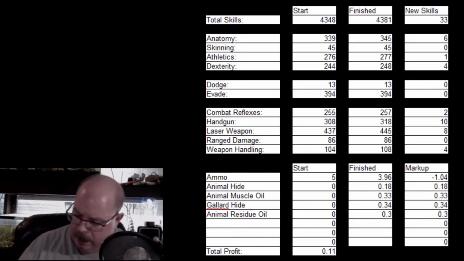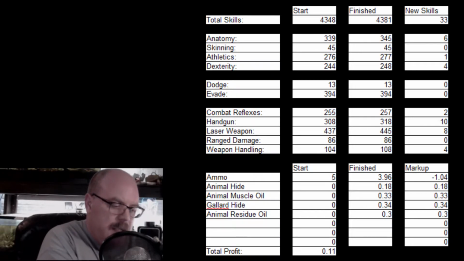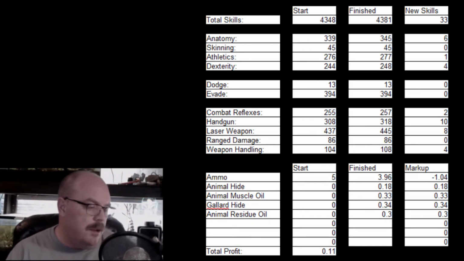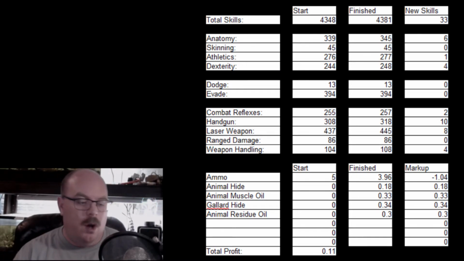And then over here, somewhere around here, up here it is, my little sticky note. I wrote down that the animal hide residue is going for 101.83, Gallard is going for 126.38, animal hide for 103.18, and the animal muscle oil was 102.31. What that means is the markup. So all those are low to moderate amounts of markup, so I really probably made somewhere in the realm of 15 to 20 PEC, which isn't a lot, but I got a lot of skills during that period of time. So it's sort of a push in the right direction.